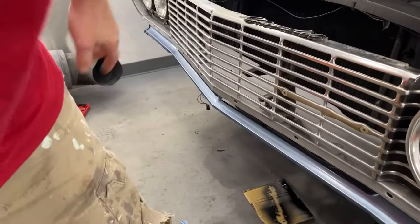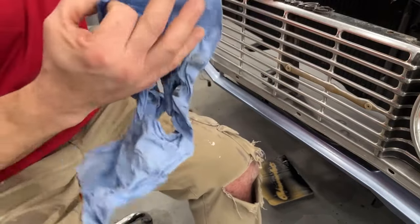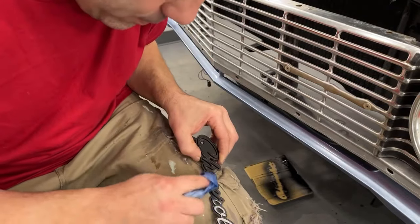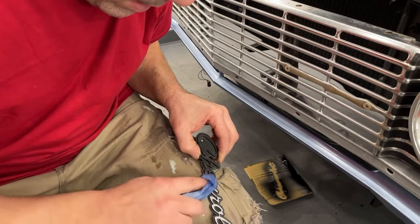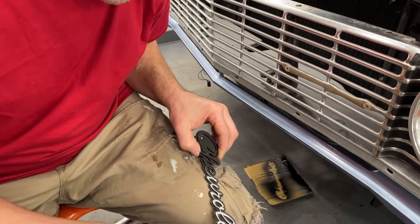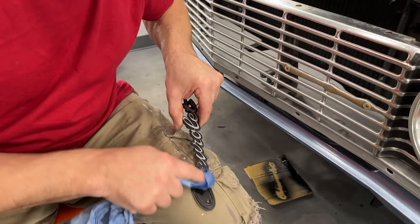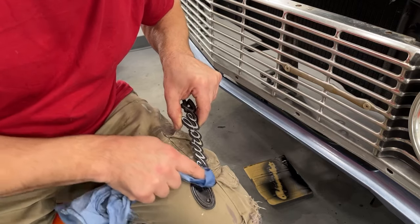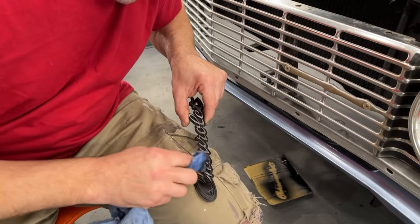Okay, I'm waiting for that passenger side to dry. I wanna wipe down the rest of this emblem here. I wiped off part of it so you could see how it's wiping off. So basically I just have some more lacquer thinner on my rag and I'm just scrubbing the top surface only. And every so often you gotta move your finger around because the rag will rip.